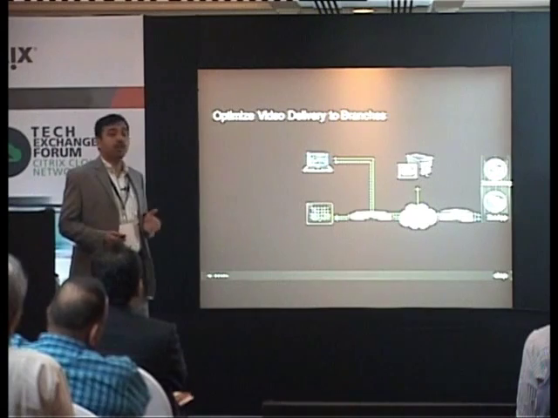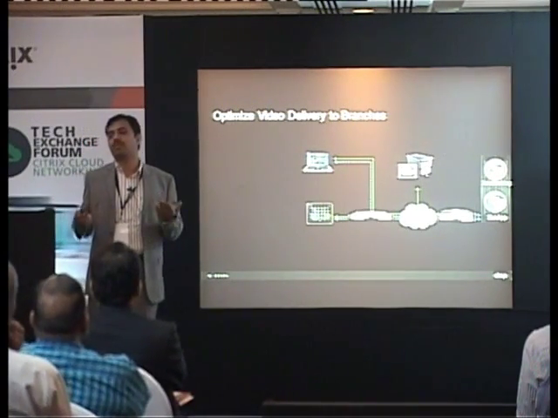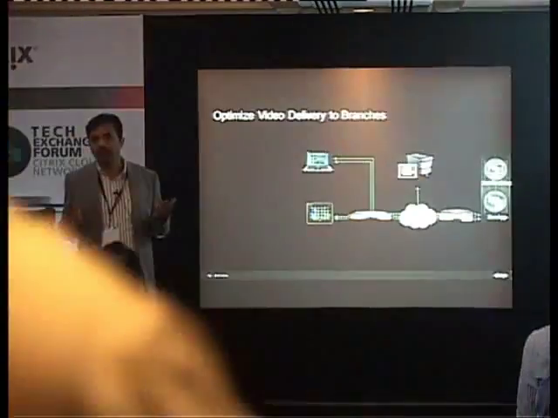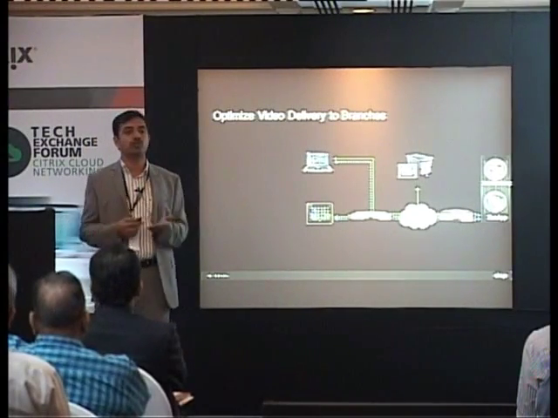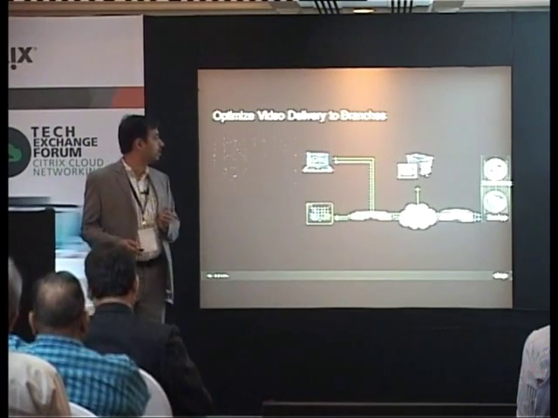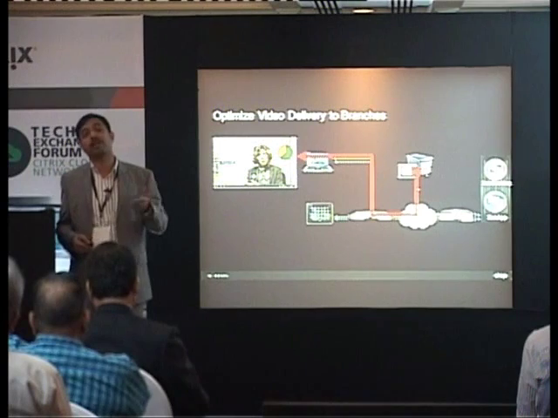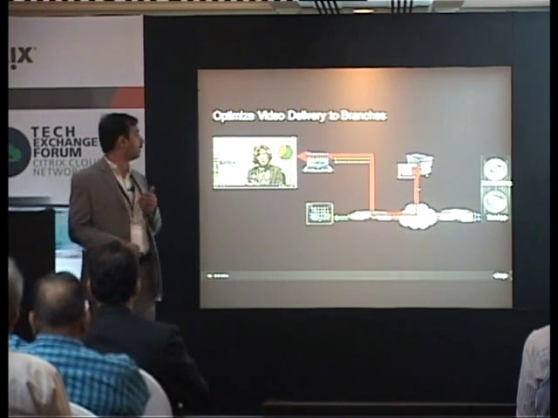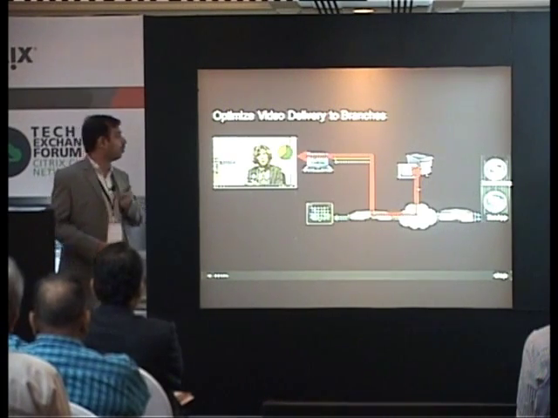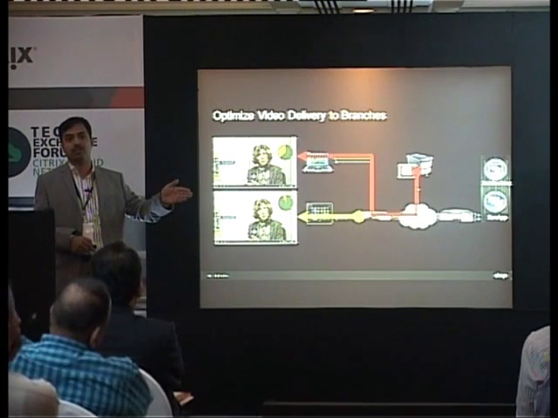We optimize the video delivery. So this is one of the aspects, right? I saw many customers come back and say, can you optimize the video? In reality, no. We cannot optimize the UDP traffic because most of the videos run on UDP. What we optimize is the end user experience. We provide a better experience to an end user. What is meant by that is we can cache the video data at the endpoint itself, or if we are going to download the same video, we can cache it at the branch office itself.